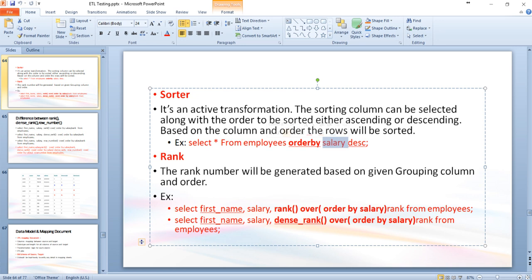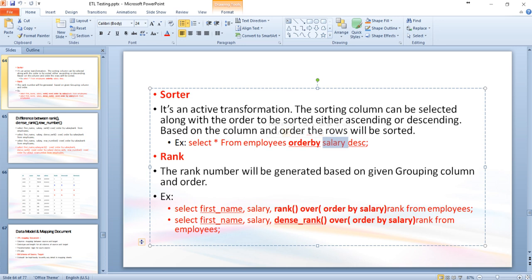So if I apply the order by class, is there any change in the data? No, right? The same 10 records will appear in the second table, but there is actually a change. So what is the change? Order by. Suppose in the source table we have 1, 5, 10, 2, 7 in random order, but in the target table we have the order 1, 2, 3, 4. There is a change. So in that context, we can say this is an active transformation.